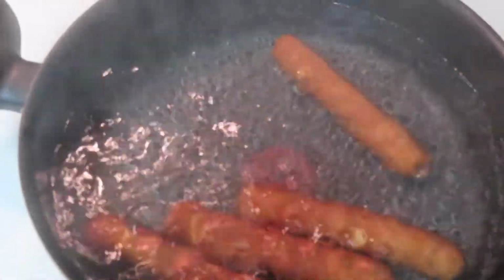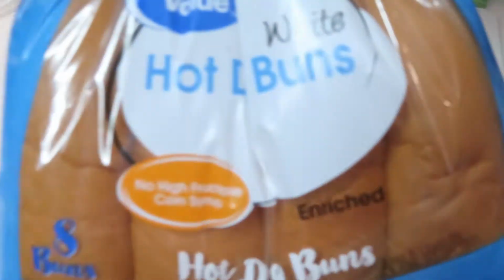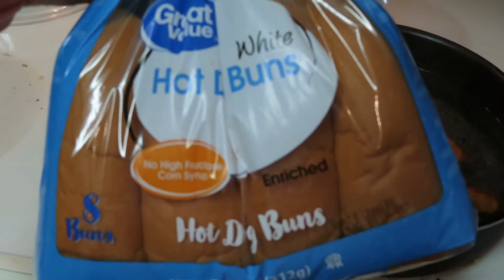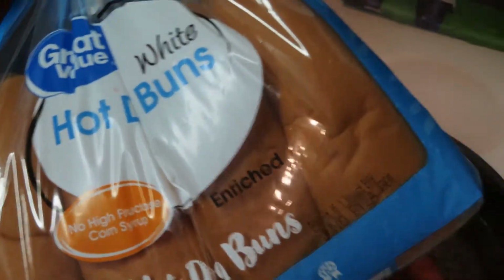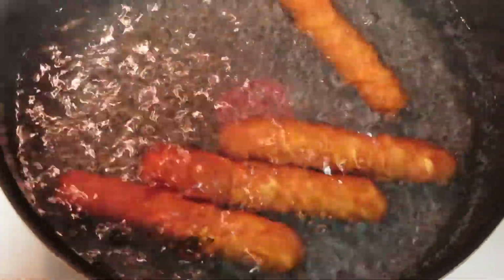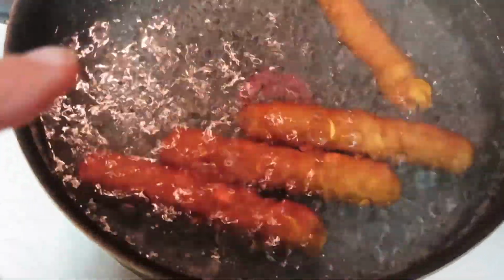Alright, you guys, so we have 4 hot dogs, or I'm sorry, turkey dogs boiling. And then I'm going to be using these buns. These are just the Great Value white hot dog buns from Walmart. So for 1 bun, it's 3 points. And then 2 hot dogs is 7. 1 hot dog is 3. So I'm going to have 2 hot dogs, 1 on a bun, and then 1 on the side.